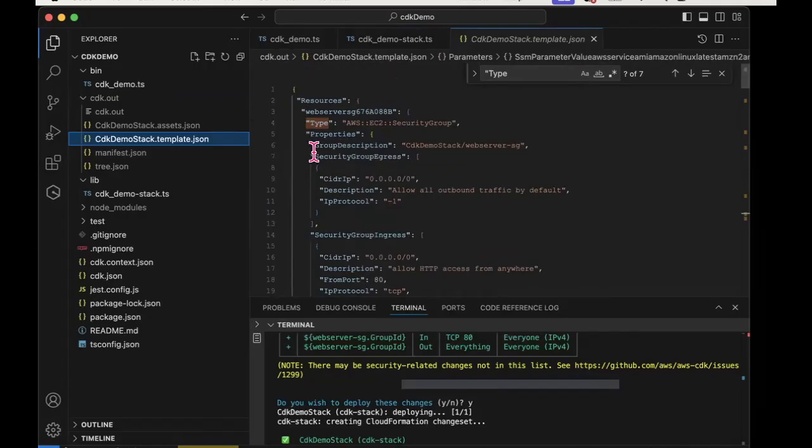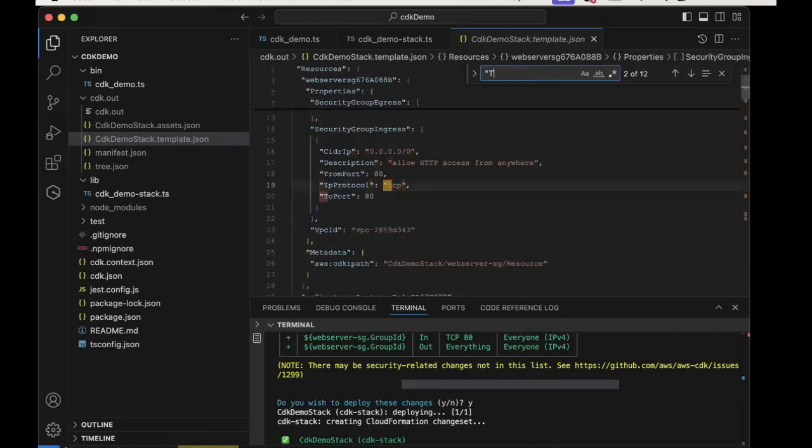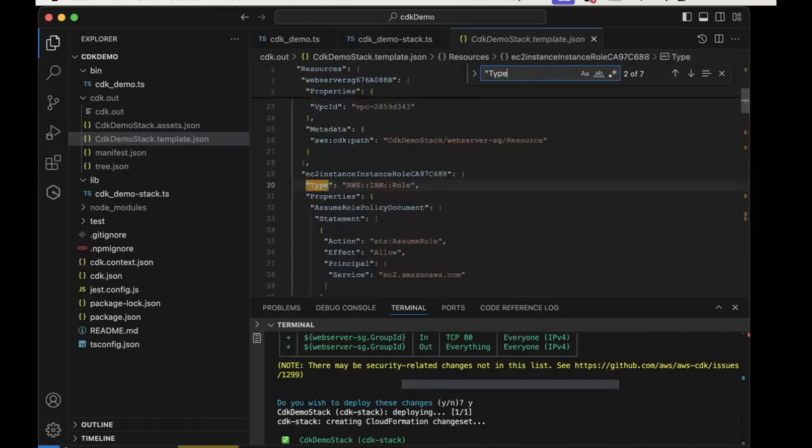So if I do a search for type, you can see this one here is clearly the CloudFormation template code for creating my security group. But if I just do a bit of a search, you can see here, right?